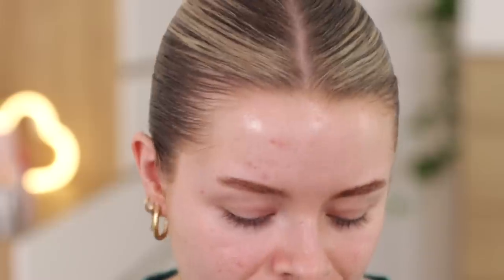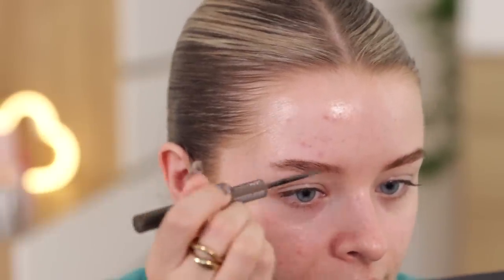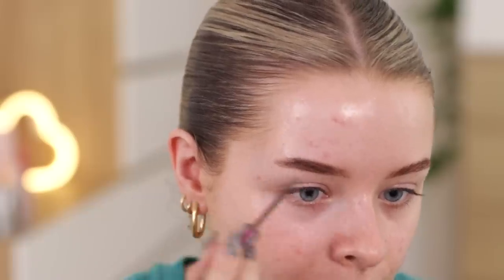Lovely stuff. And then, you know what I don't particularly like about this already? It's just a bit of a weird applicator. Fair enough if it was a brush, but it's not even a brush. I don't know, I'm just a bit confused by the applicator. I guess you could use a brush if you want to, and I might do that for the front of my brows, but I'm just gonna try and run a light layer of this through my eyebrows.